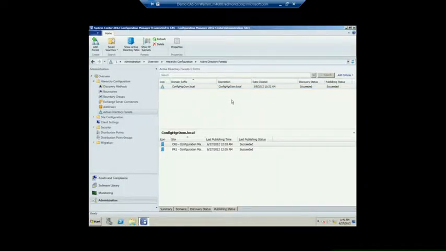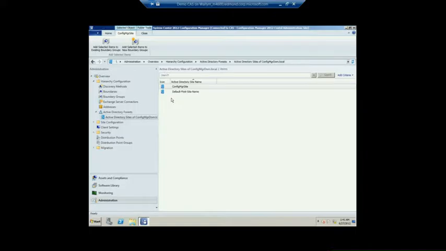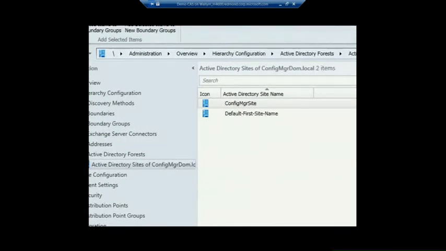Once you do your discovery, what happens? Well, once I find my discovered information, I can go to the ribbon. I can say show AD sites, and that shows me the Active Directory sites that were discovered in this environment. And I just have 2. One of my TAP customers ran this, and they found 43 Active Directory sites when they ran AD forest discovery. So that's not too bad.